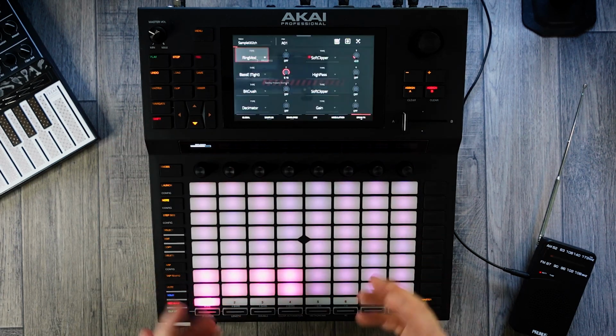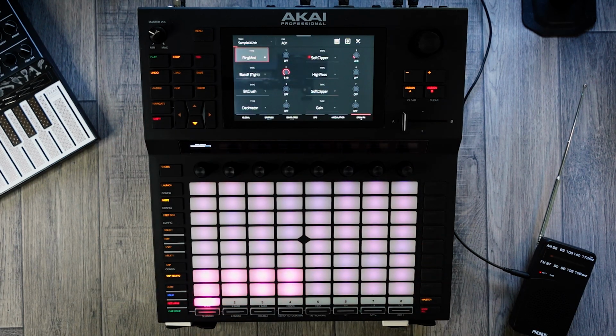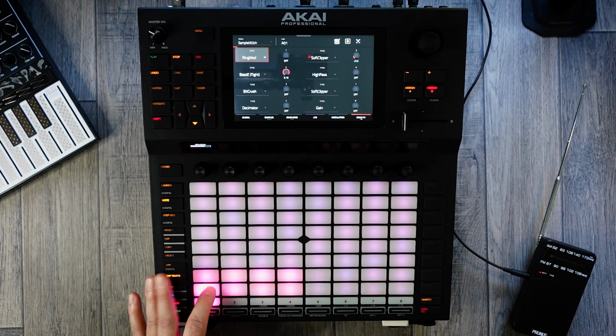So obviously we've given that some heft by pitching it down. When we put this into a track, we might need to change the pitch on that a little bit, just so that it fits with the key of the song that we're working in. Well, that sounds like a kick drum to me.